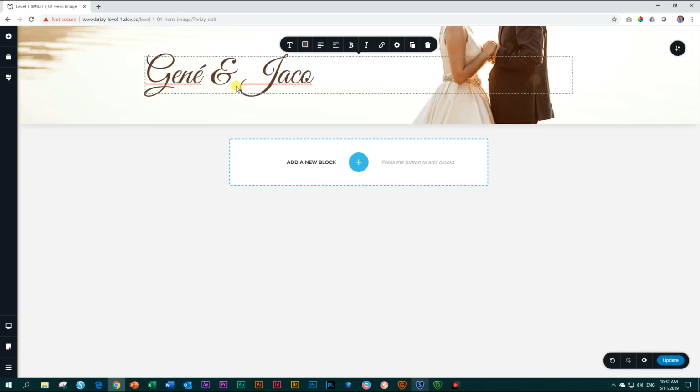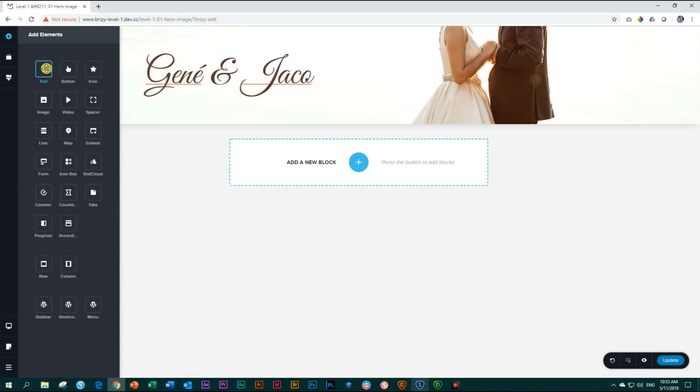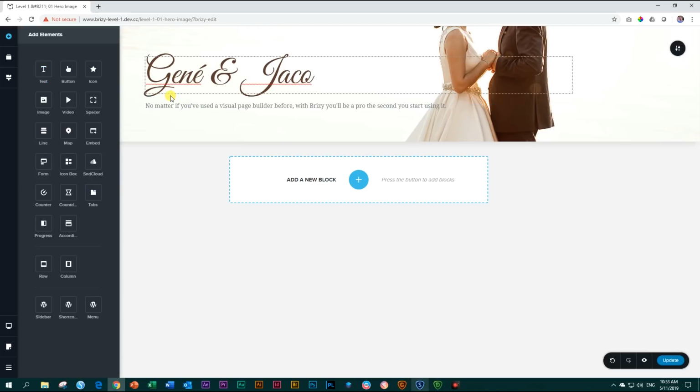Now I want to give it a byline or a subheading, and to do that I bring in a second text element. For this you go here to the sidebar, up here where you see the plus and it says Add Elements. Click on it and then go again and drag and drop. When you bring it over here, before you drop it, you will see that these gray lines appear. Wherever you see the thick gray line, that is where the element will be dropped. It's a very nice visual display and it leads you into the placement of that element. I want to leave it here below Janae and Jaco, so I drop it here.